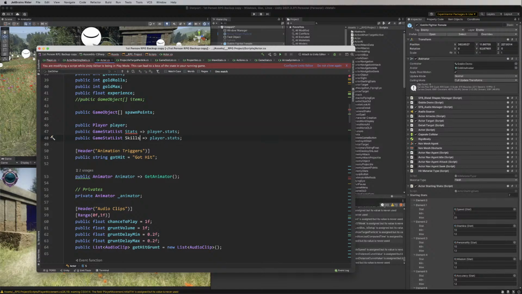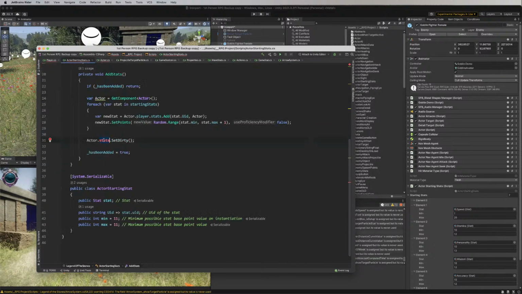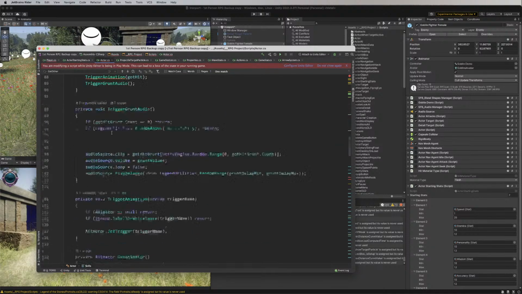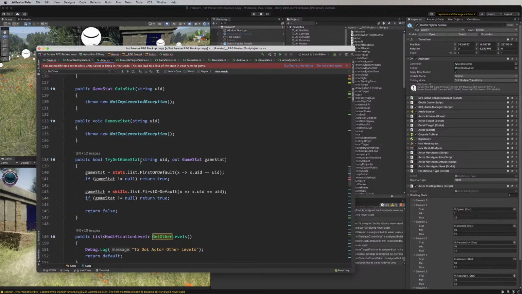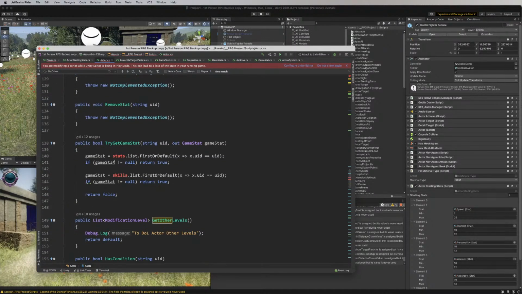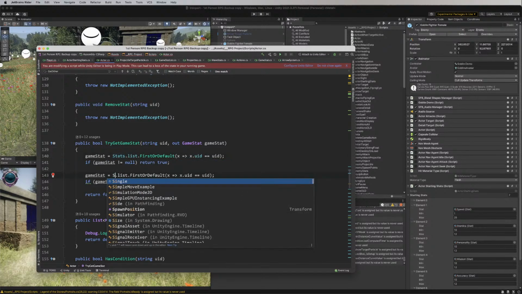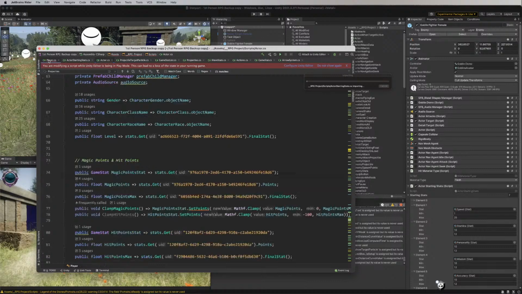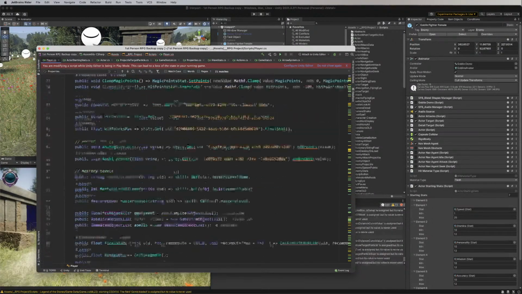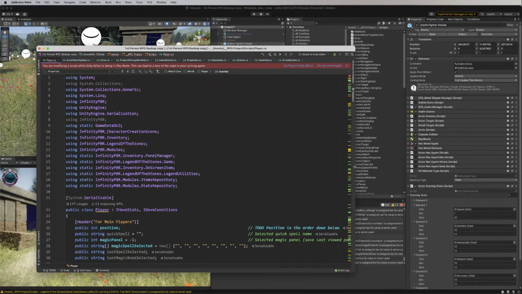So player skills. Those are already on the player class, so that makes that easier. So actor stats.SetDirty. So that will be that. And where's the errors here? So TryGetGameStat for the actor is going to be stats list and skills list. All right, and where's the error here? Is there an error here? It's underlined red. I don't see any red over here.